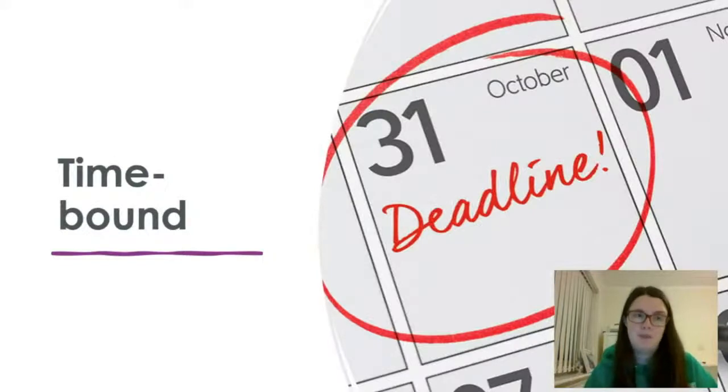Lastly, we've got time bound. Goals need to have a clear date or deadline, otherwise you won't achieve them. In archery, this could be something like you've got a competition coming up at the end of the year and you need to be able to hit a bullseye before that competition. That gives you a year to practice your skills, really aim for that bullseye and to get it before you get to that competition. With something like grades, you know that you've got certain exams coming up or you've got deadlines of coursework, and that time between now and when you do those things, that's the time that you're allowing yourself to do that goal.